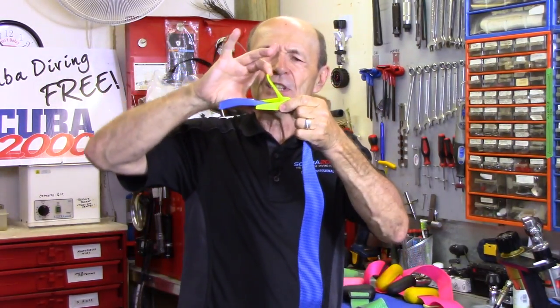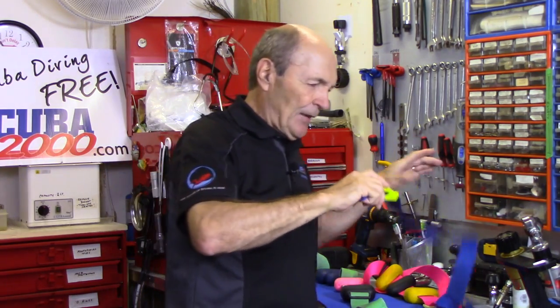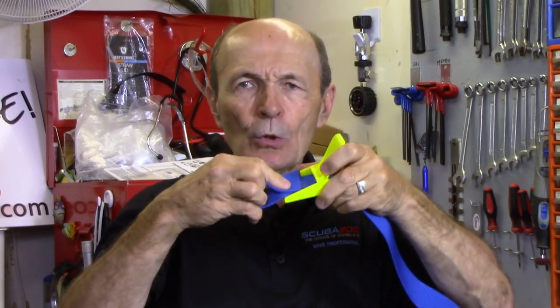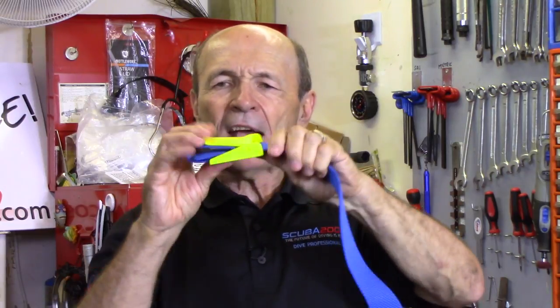This cam action is dependent on the buckle actually going down all the way. If the buckle only goes partway down, it's not going to work — it will slip out. If it goes halfway, it's a little better, but it can still slip out. So the buckle has to go down all the way to the bottom and snap down. The way people are threading their belts, they can end up with one, two, or even three layers of belt under the buckle. When you try to put the cam down, it can't get down — it hits all that webbing and can't lay flat. That's not going to work; that's going to come off for sure.